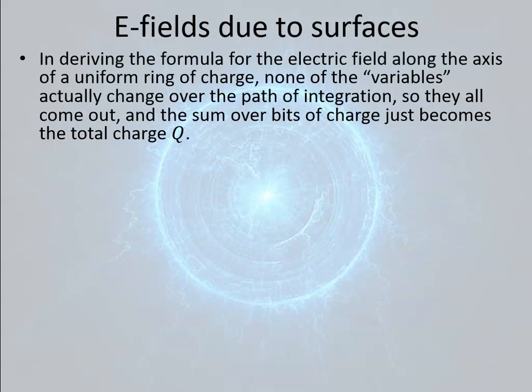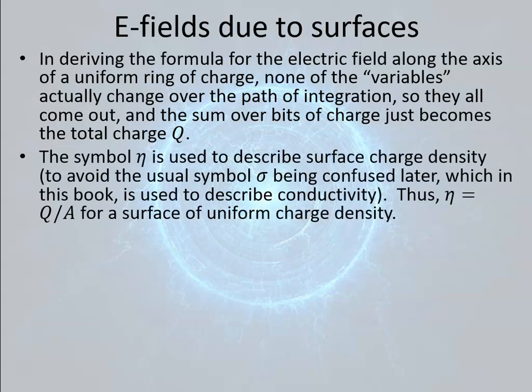How are we going to use this? Well, we need to think about this as we're dealing with surfaces. In other words, in a particular surface, the amount of charge, instead of it being like a linear charge density where the amount of charge in a little piece dx or ds would be equal to lambda times ds, where lambda is the linear charge density, we need to think about the amount of charge in a little bitty piece of area, dA, where that dq would end up being equal to the surface charge density times dA.